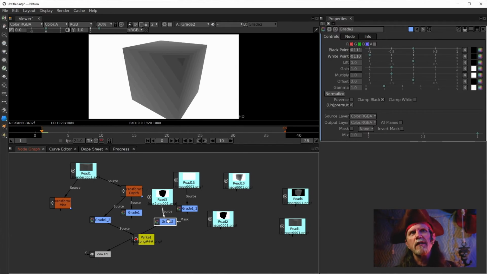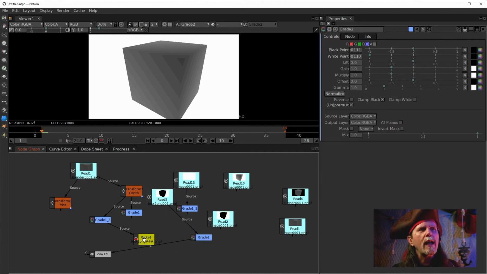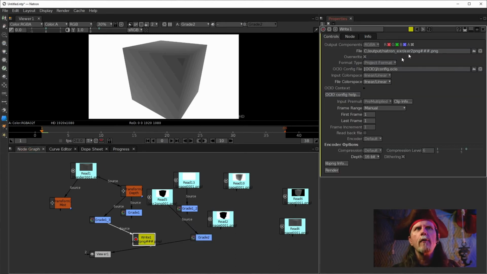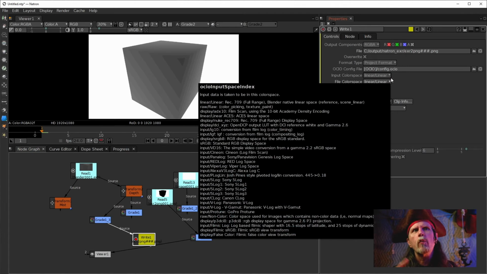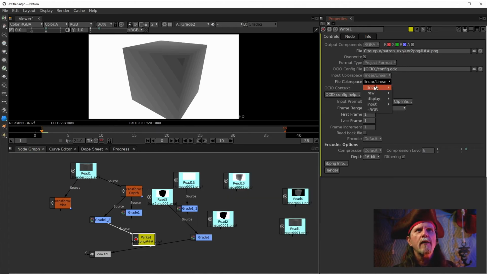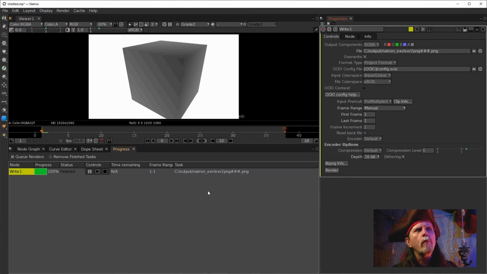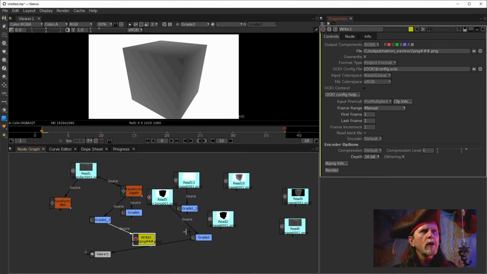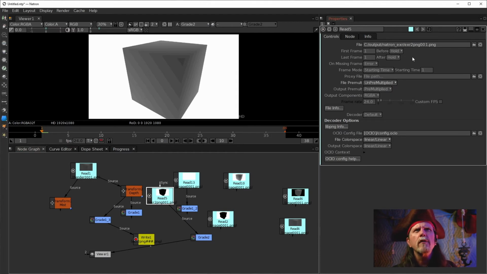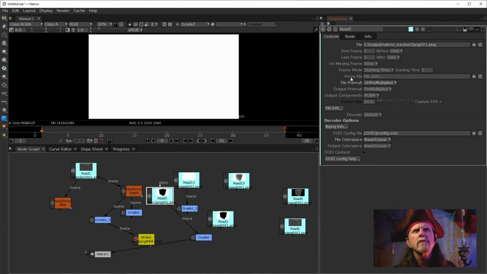You're saying, oh, that's just a problem with PNG. Well, is it? Is it really? Watch what happens if we take our file output here, and instead of telling it that we want the file color space to be linear, we tell it to be RGB for the writing. If we tell it to render it out now, it's rendered. We should be able to reload that. Let's reload this file. Now it looks different.